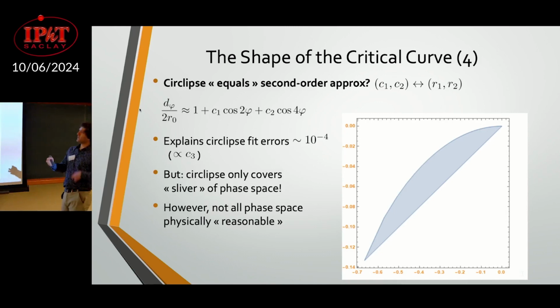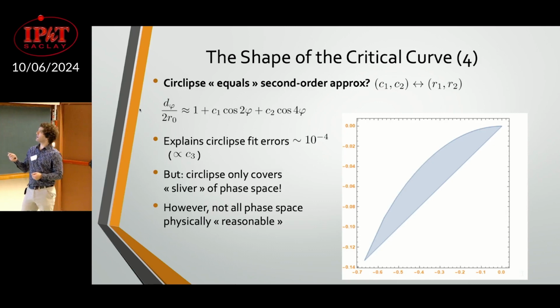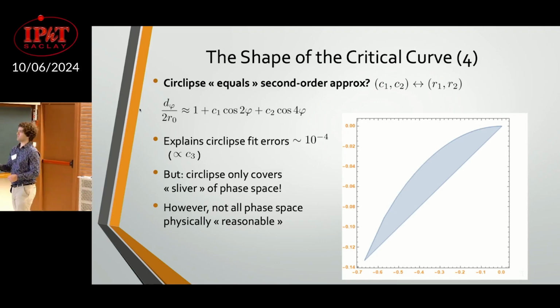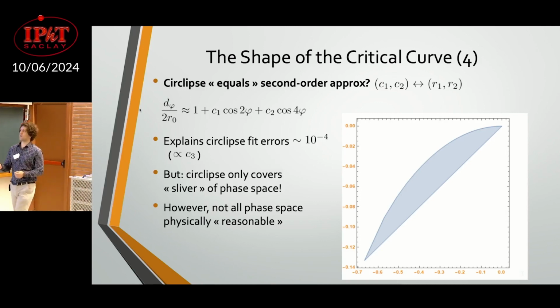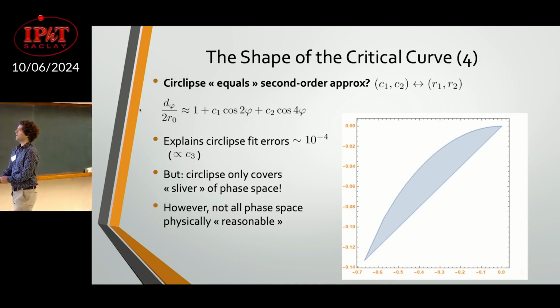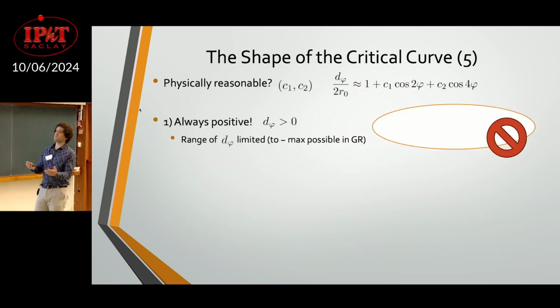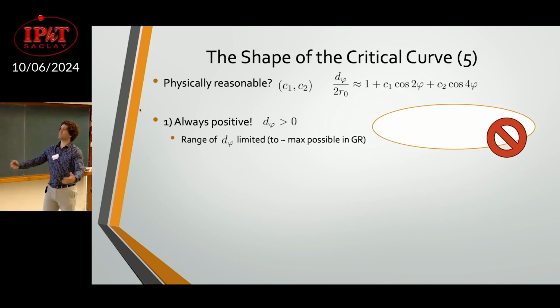However, we can reverse that argument and ask: how do I cut away in this allowed region of diameter functions, of my d phi, to get something that is more like this circlipse? In other words, what kind of physical conditions can we put on our diameter function to reduce the allowed region? The reason we want to do this, of course, is that we want to understand how exactly you would go about deviating from GR.